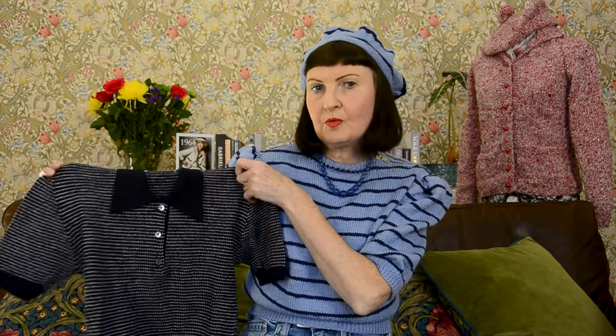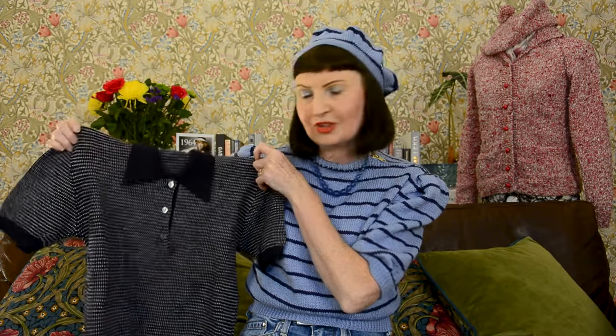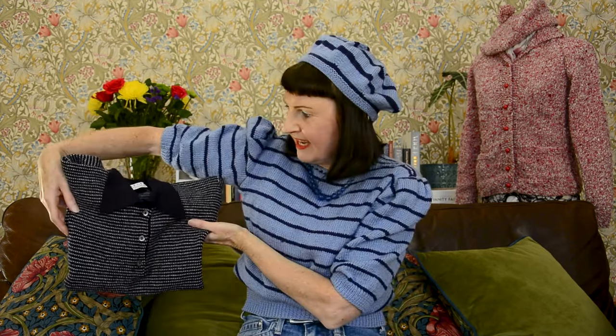Before I talk about my Jaeger knitting patterns and projects, I want to share a couple of actual Jaeger brand labelled knitwear — machine knitted — that I have in my collection. The first one, I'm not sure what era it's from, but this is a little merino number that I usually wear with my jeans. It shrunk a bit since I've been washing it, but it's a nice little jersey. I do like things with collars — crewnecks. This one is a little polo-necked sample, which I quite like.